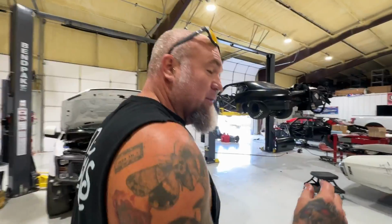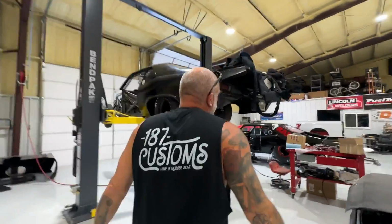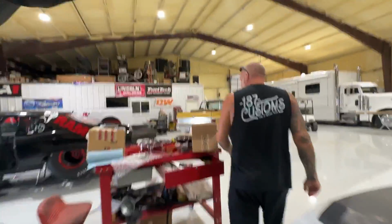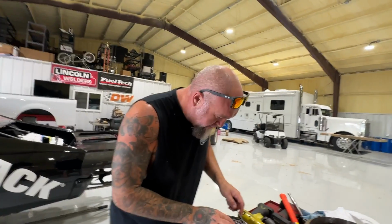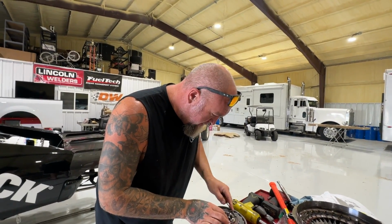We did a little burnout, just trying to make it through. And then that thing died when you put it in the top beams. I was like, God damn. Yeah, I was in the car, and it's amazing what you get used to in such a short amount of time. Like that last time putting it in the beams against Giuseppe, even though the car died, I had to rev it up and then snatch the two-step just to not push through the beams. I felt like I wasn't rattled at all, but I do feel like it made me, I didn't cut the light I wanted to against him, which could have had nothing to do with it.